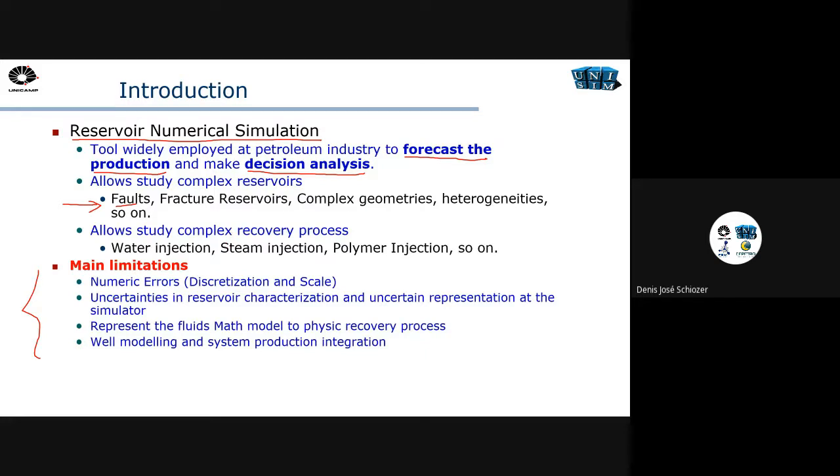I'm going to emphasize these limitations in the next classes, because it's very important for you if you're going to use reservoir simulations in your real life after your graduate studies. It's very important for those who use reservoir simulations to understand their limitations. So I'm trying to emphasize the limitations in this course, because I think it's more important for us to understand the limitations, so we understand how much we can use the tools, than to just use simulation.